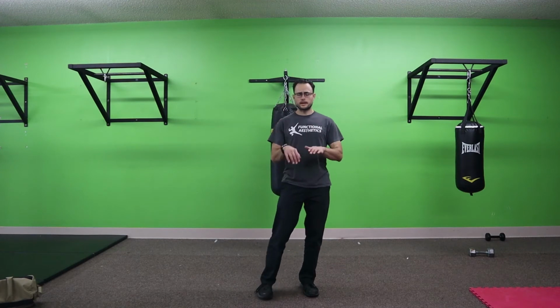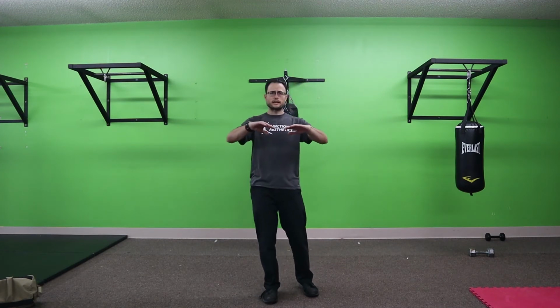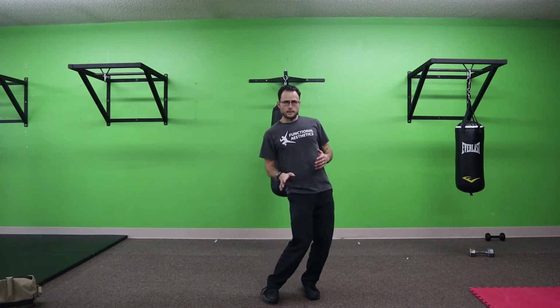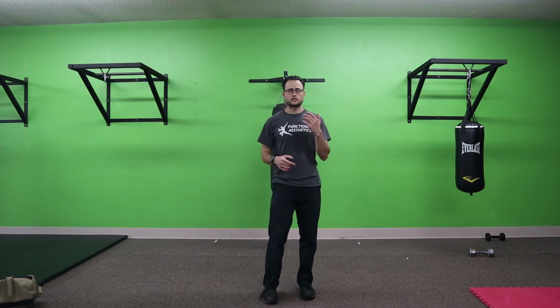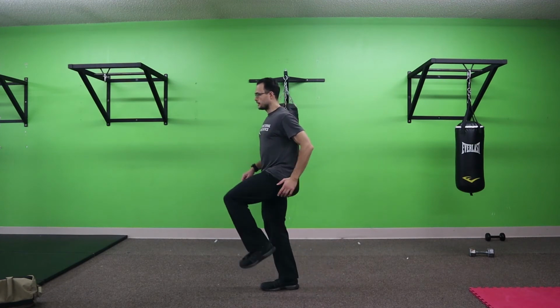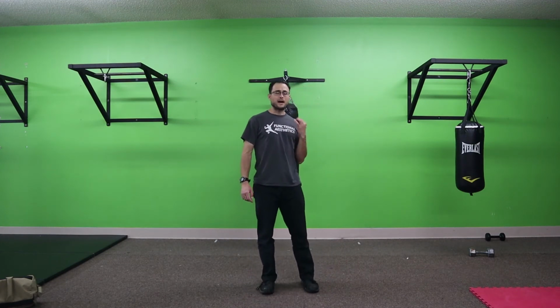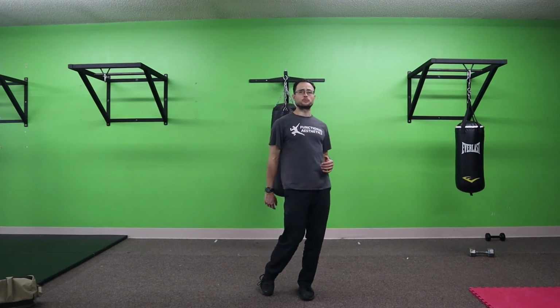But if you've ever seen somebody with their feet splayed out to the side like this, or they're pigeon-toed like that, or their knees come in a little bit when they're walking, or when they're trying to do a lunge their stability's off. Or if you're running and you don't get that knee up really high, therefore you're decreasing the power you're getting and the speed at which you can run.